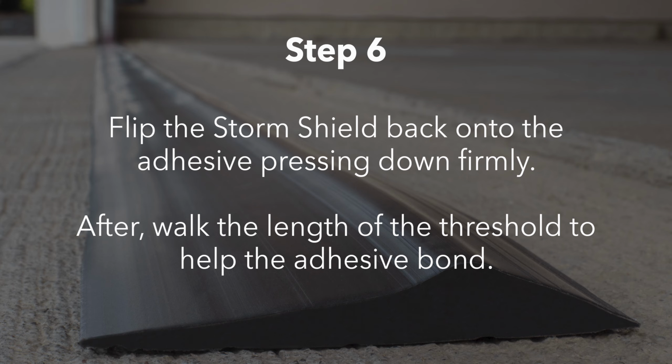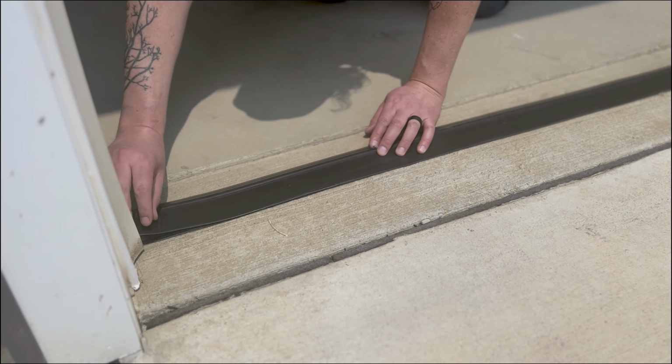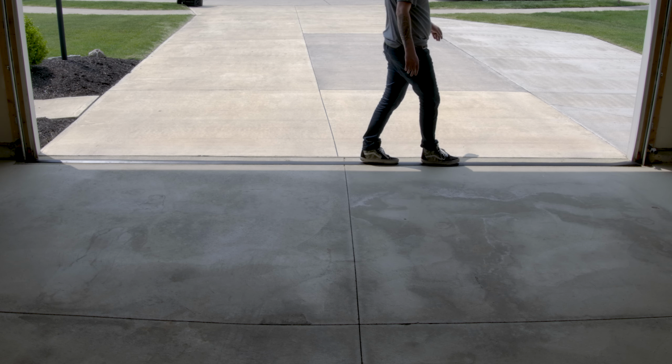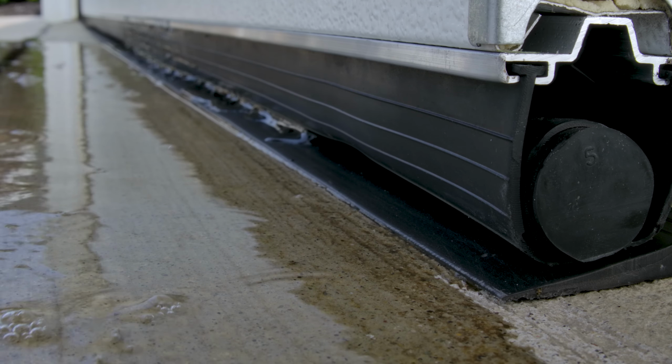Flip the Storm Shield back onto the adhesive, centering it between our pencil marks. Press it down firmly, then walk the length of the threshold to help the adhesive bond with both the concrete and the Storm Shield. And after 24 hours, the Storm Shield adhesive will be cured and it's safe to drive over. Now your garage is ready to stay clean and dry and keep the elements out.